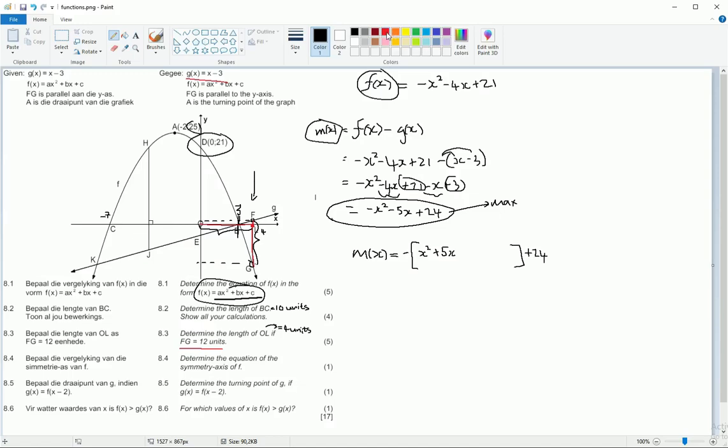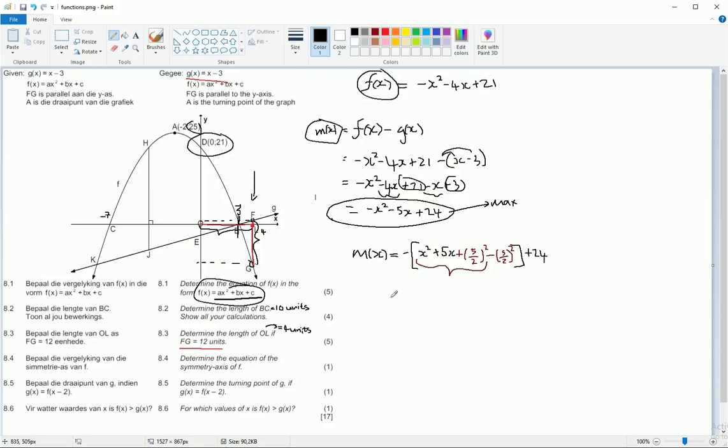Let's put this in another color because it wasn't originally in the question. I'm going to add and subtract something, right? So we should know what you're adding and subtracting. You're adding and subtracting half the middle term squared. So my middle term is a 5, so it's 5 over 2. 5 over 2, right? What did we add and subtract? Half the middle term squared. Okay, great. So now we know that these three produce my bracket squared.